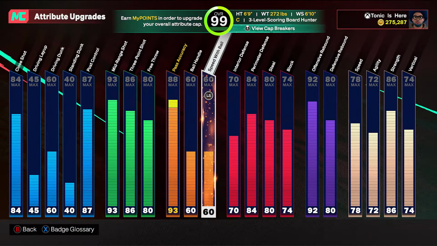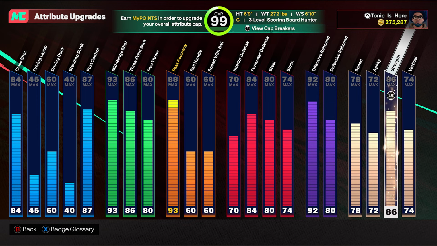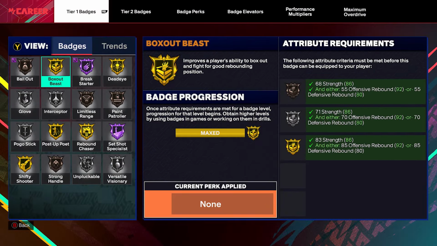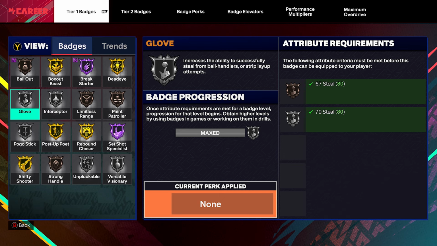I'm going to show you guys really quick the build I was using for this video. 6'9". I am taller than a lot of back ends, say 6'7", 6'8" back ends, but I got a 6'10" wingspan. This build is meant to be more offensive. I got the 92 O board, 80 D board, 86 strength. It's not bad. You know, gold box out beast, silver interceptor, silver glove. All pretty decent, but not ideal for what you would want to go against a center with 99 O board.